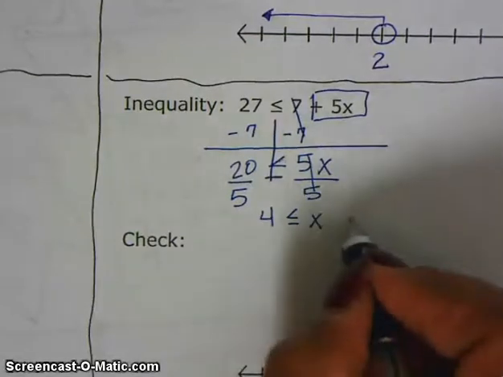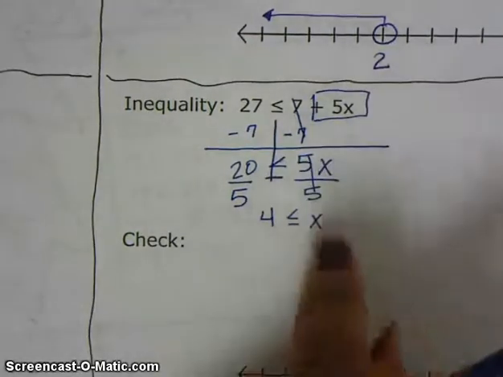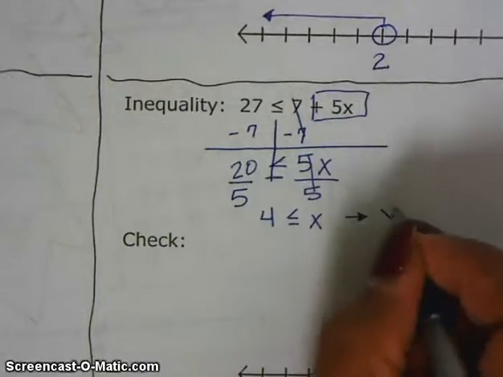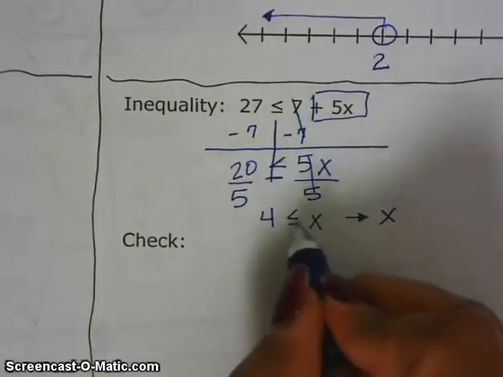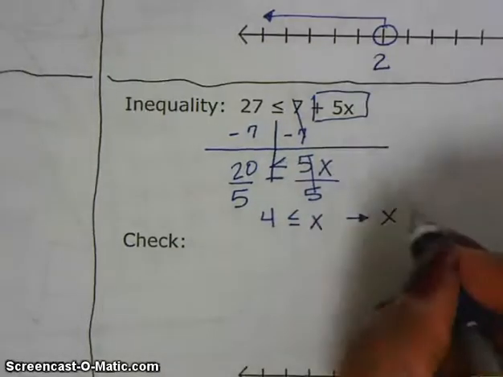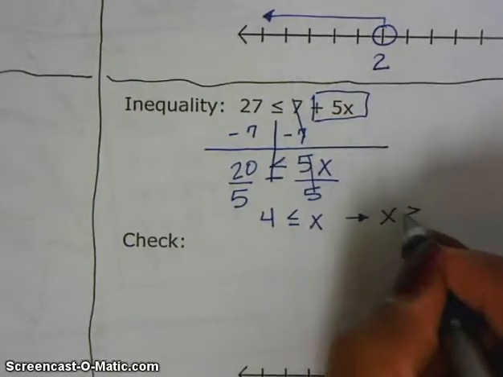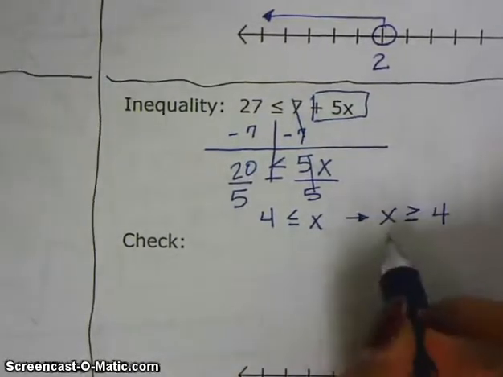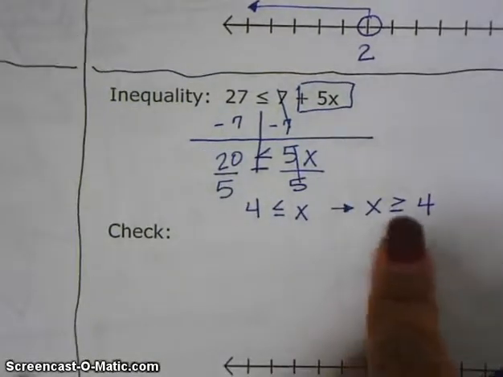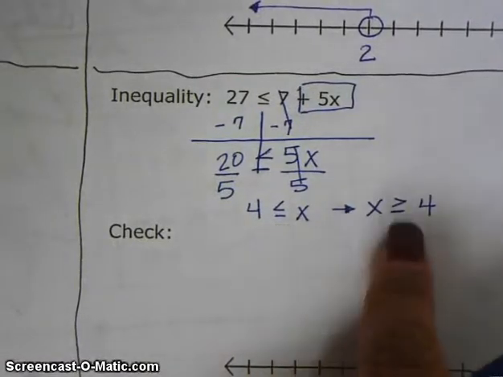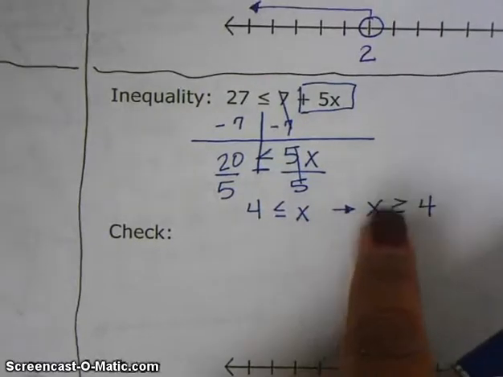But I like reading, or you want to read, from the x. And so I'm going to rewrite this inequality so that it starts with the x. I'm going to make sure that the inequality is still facing the same way. It is opened up to the x. And I'm rewriting it. So now I am going to graph, or I'm going to prove, x is greater than or equal to 4. These two are the exact same inequality. Okay, I'm just reading it from the x on this second one.